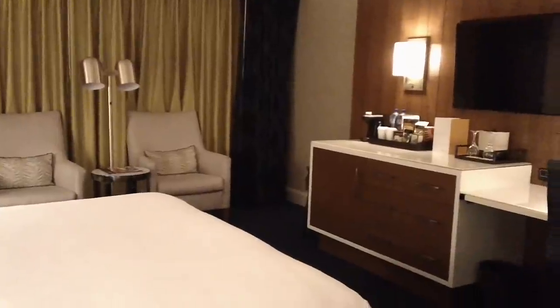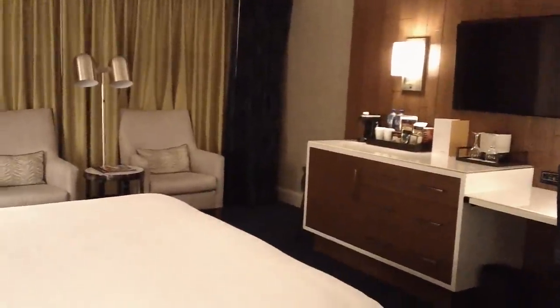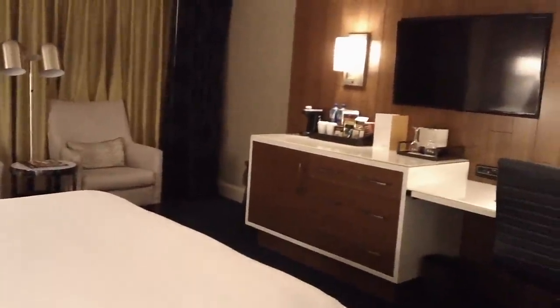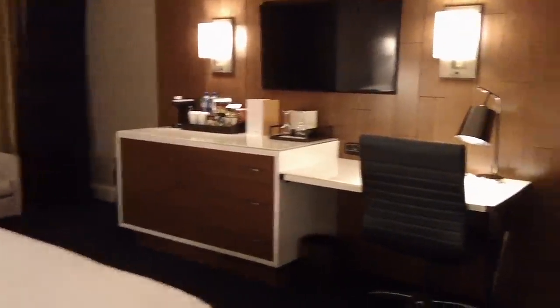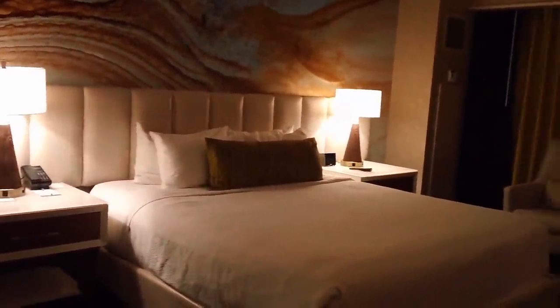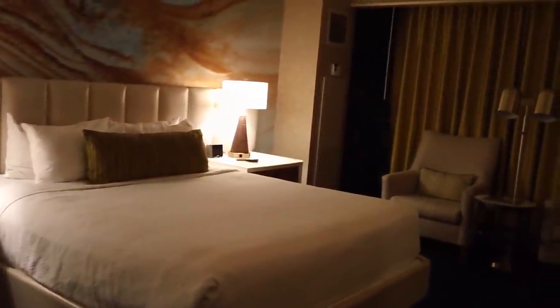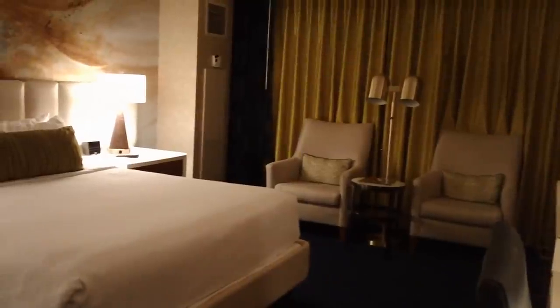They shouldn't even have smoked in that corridor, but at that point they were very lax with smoking rules. You were not supposed to smoke in the room, but people did, and nobody cared. In certain hotels, clearly not at Wynn, okay? Or maybe Bellagio, but in other resorts it was just whatever. Nobody cared, really. They didn't want to bother with the problem. But now, first of all, there are fewer smokers, at least it feels that way, and secondly, they're much stricter with regards to smoking. So I haven't had any problem at all.